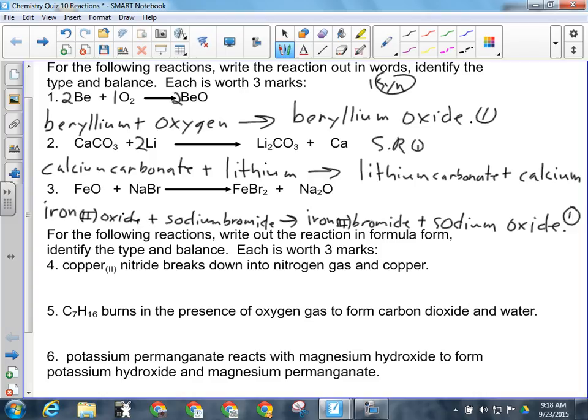Okay, all ionic compounds, what kind of reaction? Double replacement. Okay, and now we've got to balance this thing. So it looks to me like there's 2 bromine on this side, but there's only 1 over here. So I'm going to put a 2 in front of that. That'll give me 2 sodiums, and there's 2 sodiums on the product side. 1 oxygen, 1 oxygen, 1 iron, so that seems to do it. 1 2 1 1, or blank 2 blank blank, same as the last one.